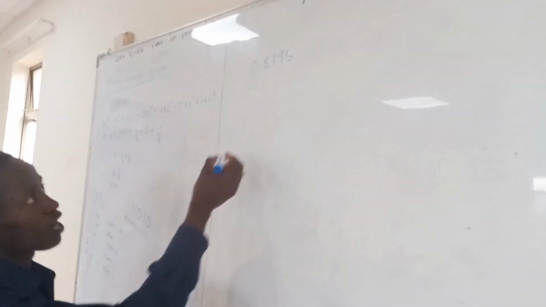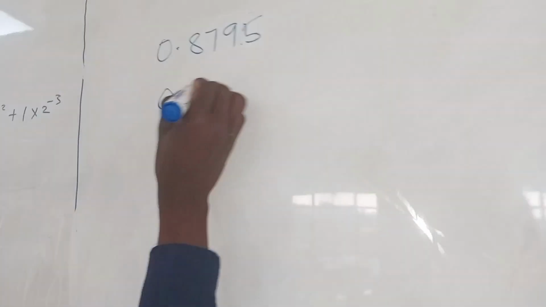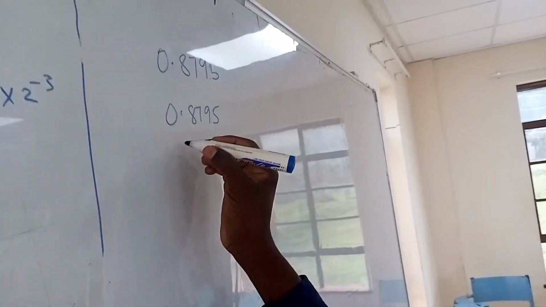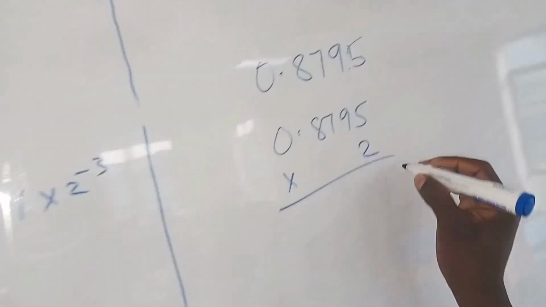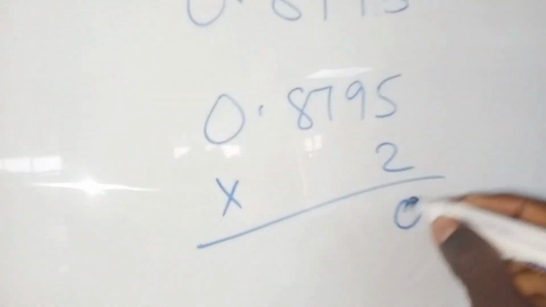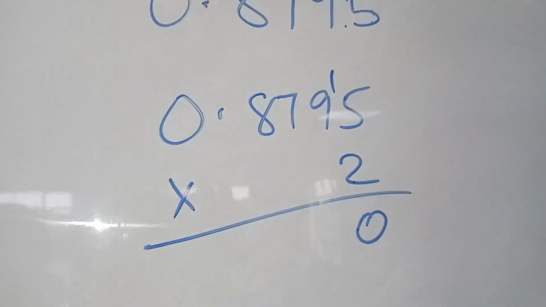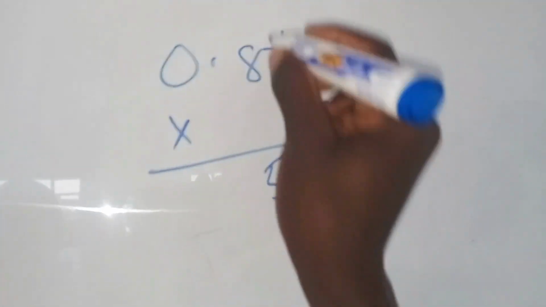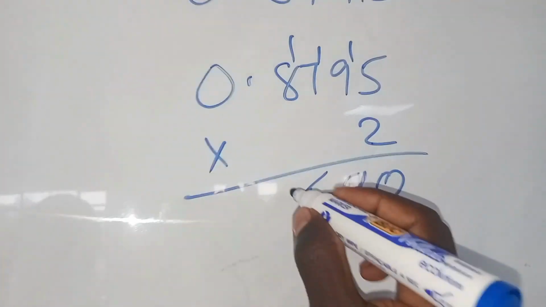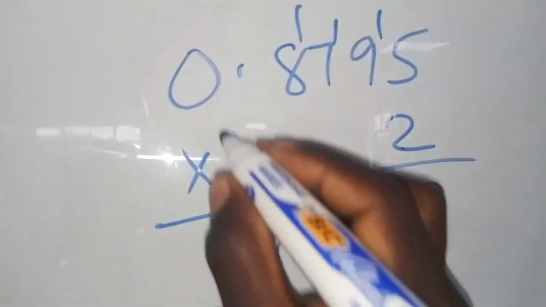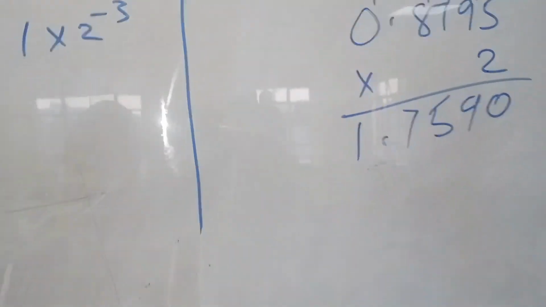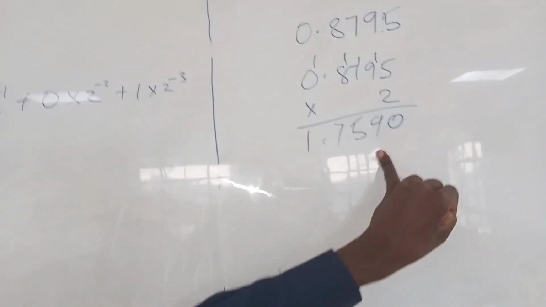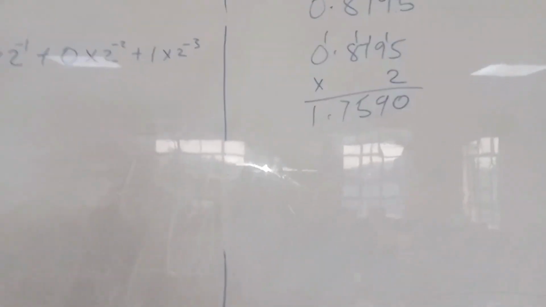And for example, let's multiply this. It is 0.8795. We are multiplying with the 2. So upon multiplying, you are getting 10, carry 1, this is 18, we are getting 19, carry 1, we are getting 14, 15, carry 1, we are getting 16, that is, you will get 7, carry 1, we are getting 1. So upon multiplying, you ignore this one, you multiply the decimal part.